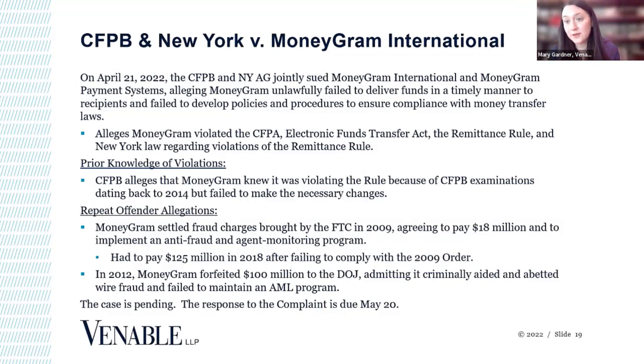And so the CFPB seemed to be particularly ticked off that they had essentially given so many warnings to MoneyGram, and MoneyGram had not heeded those. And so I think it's pretty obvious to say, but if you get enforcement attention and you don't make the changes, you can't expect that they're going to forget about you. And that's seen both through the CFPB filing this lawsuit, as well as seeing how MoneyGram faced a contempt order for failing to comply with the order.